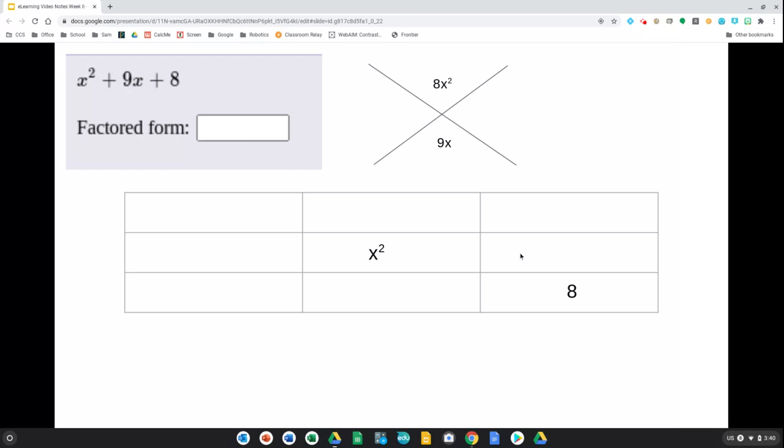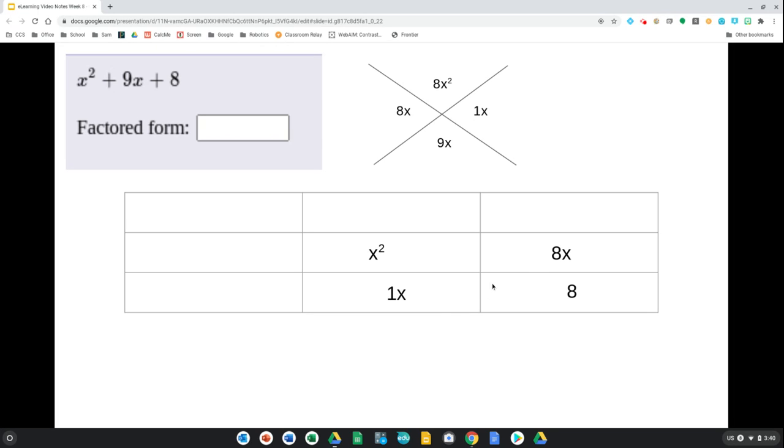We're going to fill in these other 2 boxes on our chart with what we put on the x here. So remember, we're looking for something that will multiply to give you 8 and add to give you 9. So think about what you can multiply to get 8. It's either 1 and 8 or 2 and 4. Well, 2 and 4 doesn't give you 9, but 1 and 8 does. And so we're going to put a 1x and an 8x on either side of our x here, which means that's also going to be what we put down here in our chart.